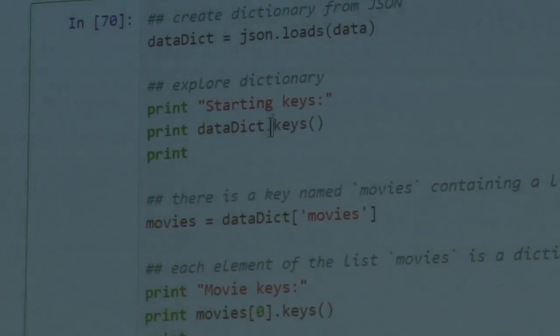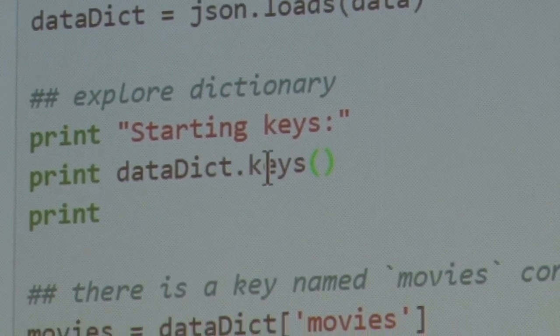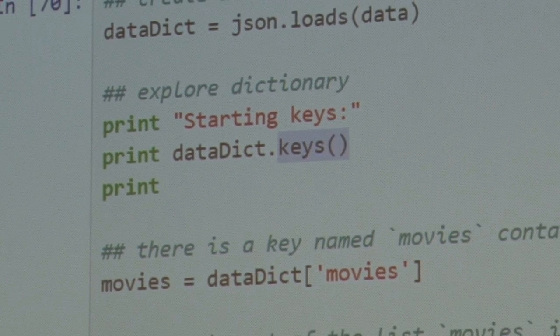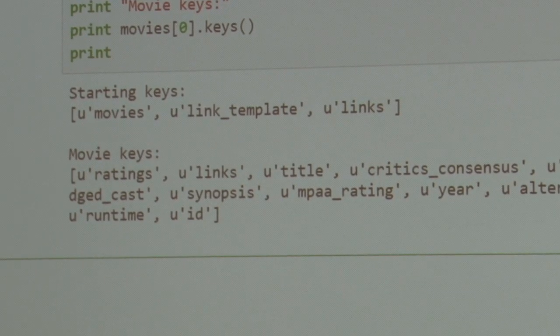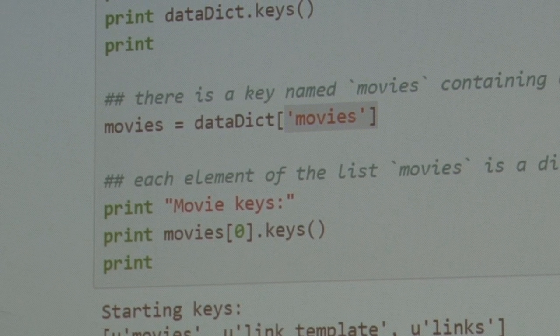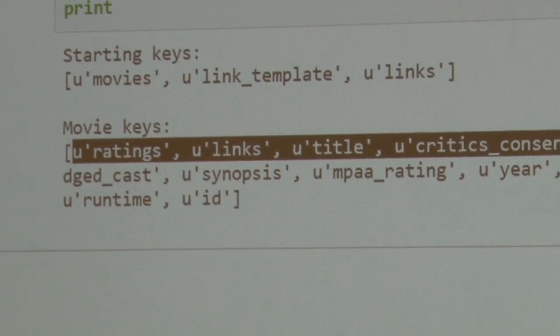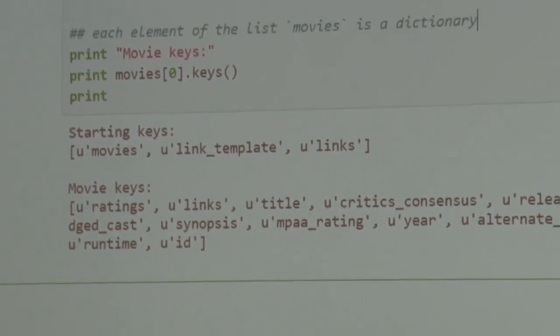So that now means this data here is already kind of sorted. So you can look at keys. Dictionaries are key value pairs. So it's a name and a value. And you can see the dictionary you get has 3 keys: movies, link template, and links. Now I can look at the movie part. This is not a data frame, but I can look into that movie key, right? And then see what is in there. And you can see for each movie I have ratings, links, the title, the critics' consensus, all of that. So much nicer than having to really scrape this from a web page and out of the HTML code. They basically just say, here, big chunk of data that describes everything. In this case, about the top DVD rentals.